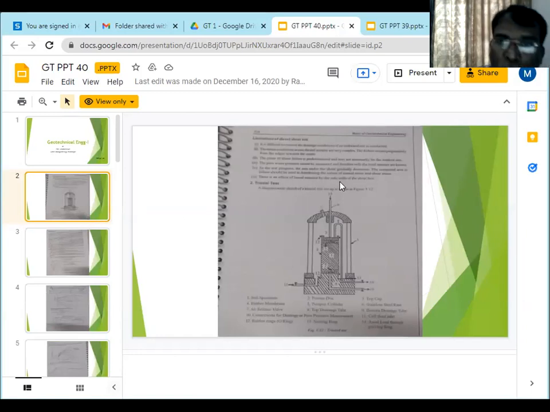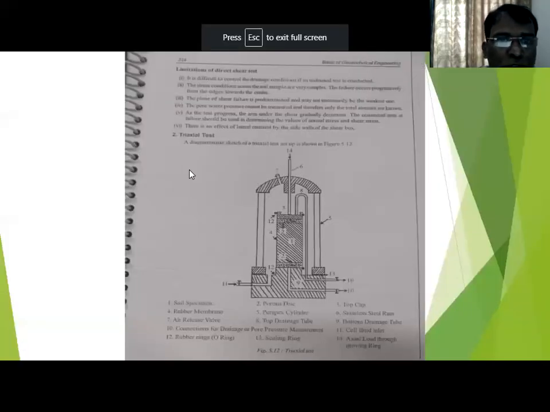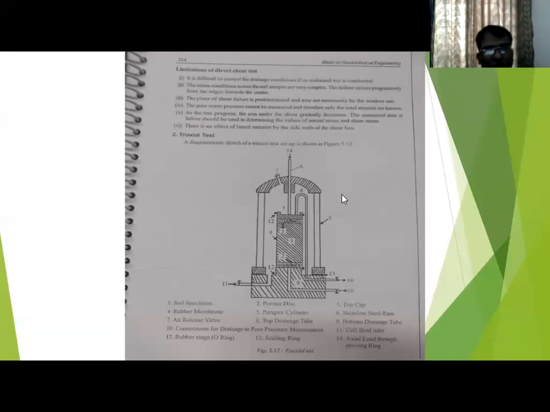So now we will go for this triaxial test. Tri means what? Can anybody tell me what tri means? T-R-I, tri. Di, D-I, di. Tri means 3, sir. Yes, very good. Tri means 3. Axial means axis. So here we are applying 3 axes, all the X, Y, Z axes we are using. Therefore, this test is called triaxial test.